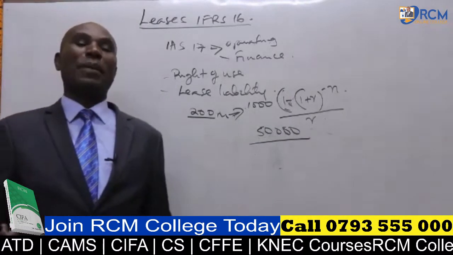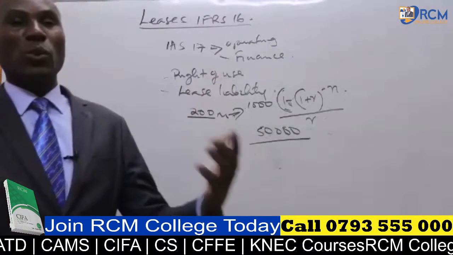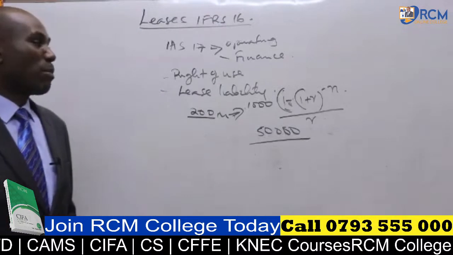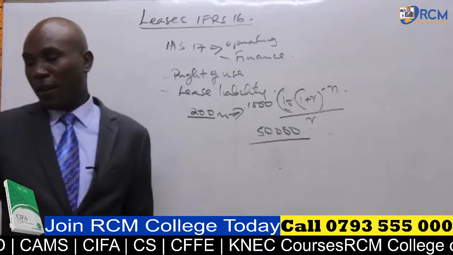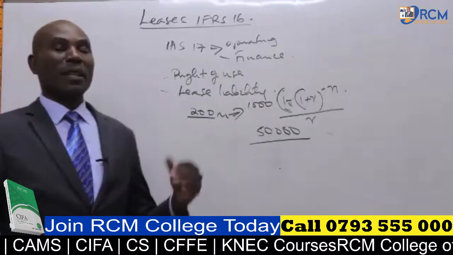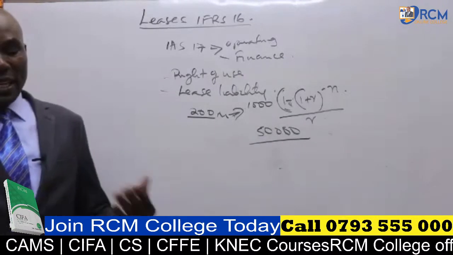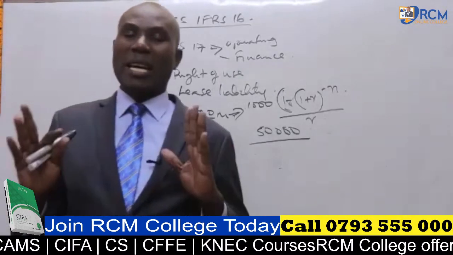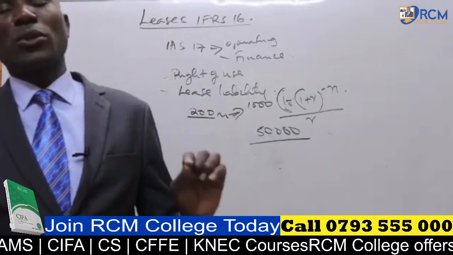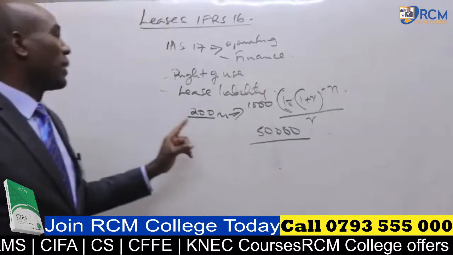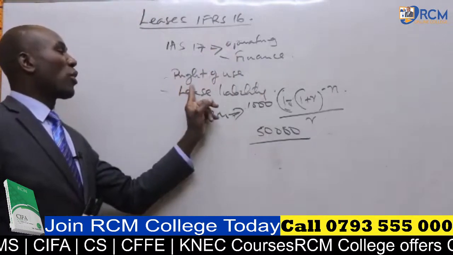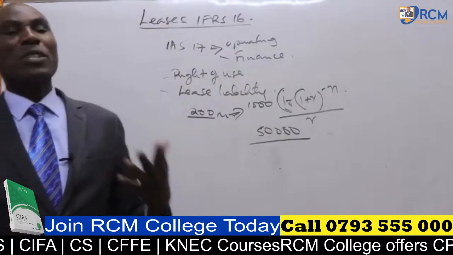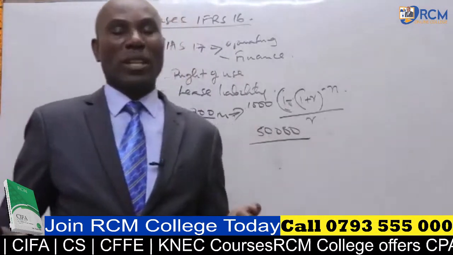Therefore, we say the lease liability is the present value of minimum lease payments over the lease period. What I'm going to pay over the lease period becomes the lease liability. Then we discussed what constitutes the right of use and what constitutes the lease liability. Now, remember, in a lease, we are going to recognize the right of use asset and the lease liability. Therefore, how shall we recognize on initial recognition?